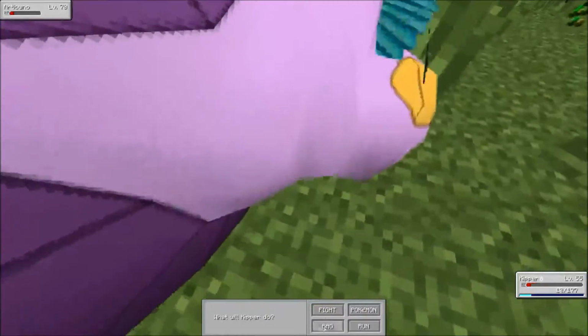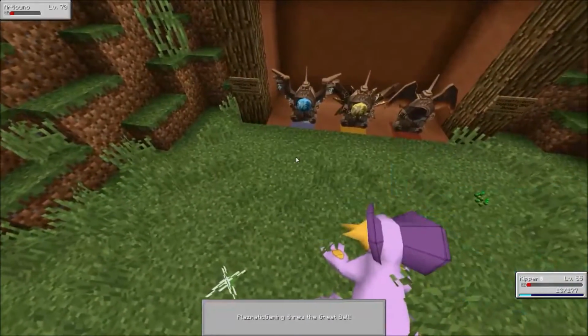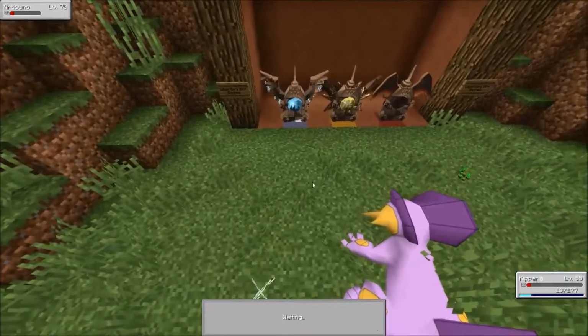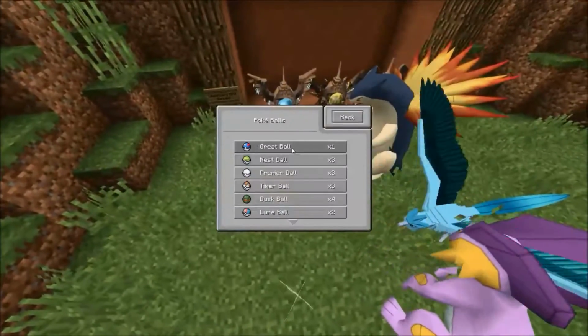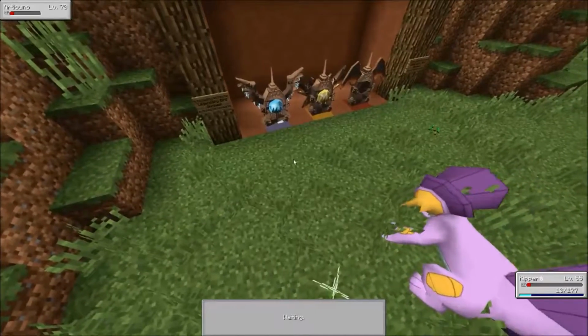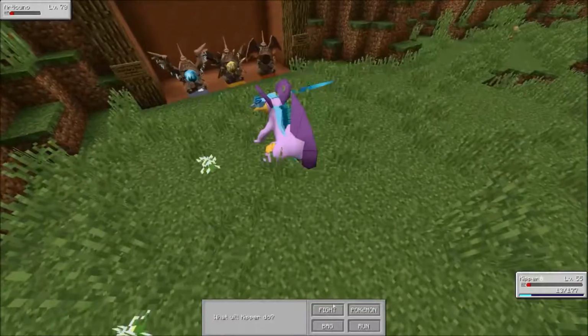Yeah, what if we found a shiny one? Like, what if the one we spawned was a shiny one? That'd be cool. Like, that is actually possible, right? Yeah. Well, I'm pretty sure it's possible. Please go away, that bench. I don't think I'll be able to catch him in the normal balls, but I have hope.